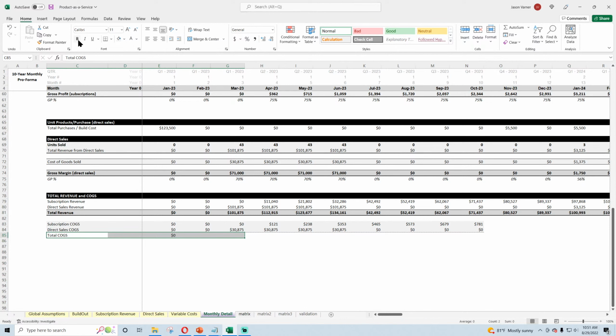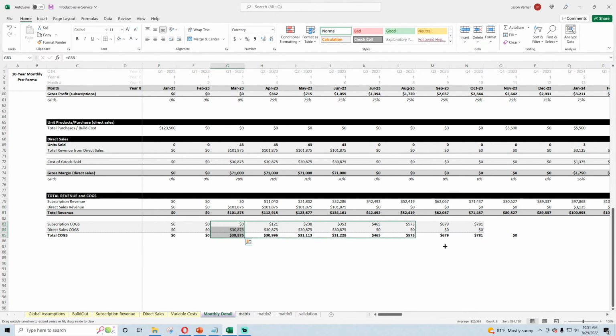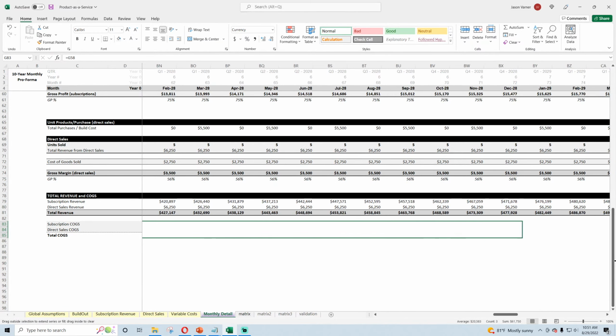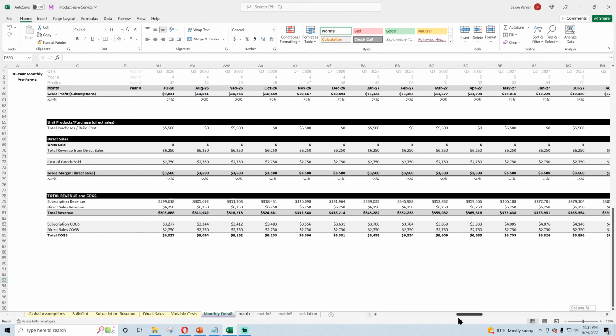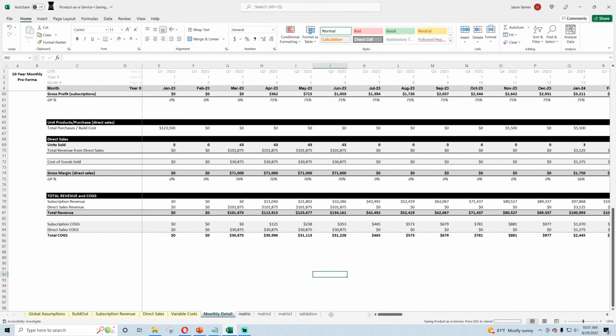You might have customer service reps that are directly servicing customers as part of the subscription. I'm not putting that in cost of goods sold. It's debatable, but it will be able to be accounted for when I put in the fixed cost schedule.